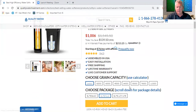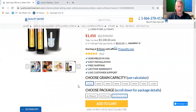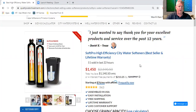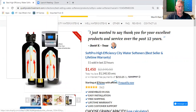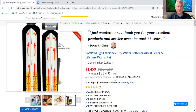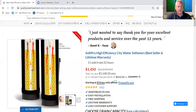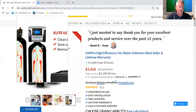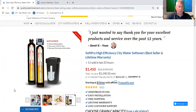The next system is our Elite Ultimate. Now, our Elite Ultimate is like a bottled water machine for the whole house. The first thing it runs through is an upflow carbon filter that doesn't require any backwashing. The water runs through this first, goes down through the tube, and filters upward through the carbon, and then in through your Elite Basic water softener to soften the water.